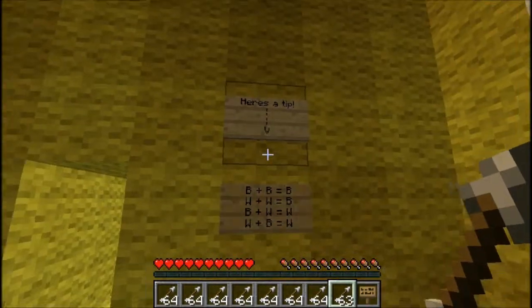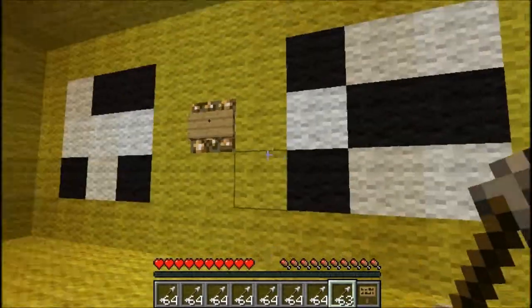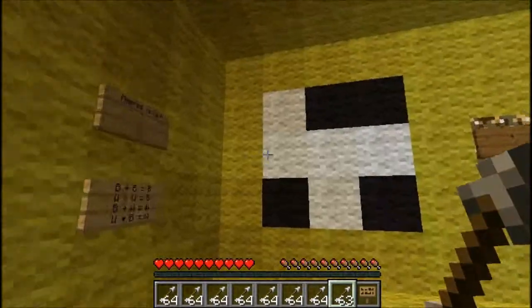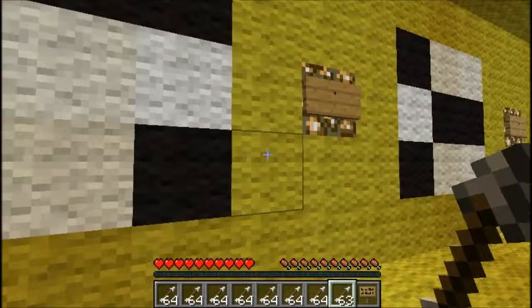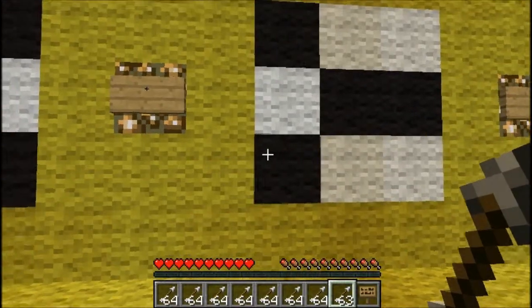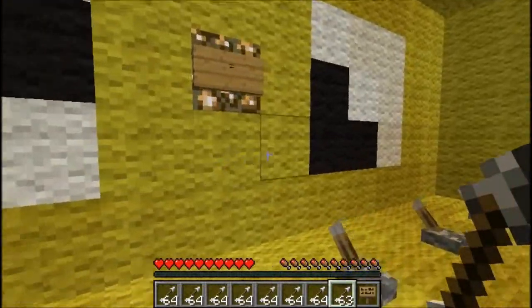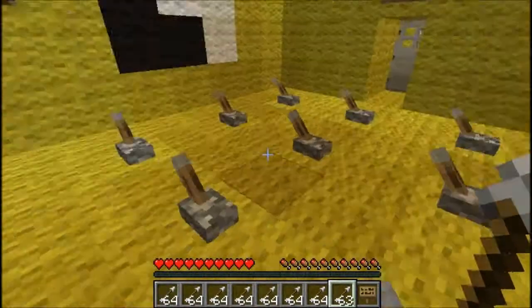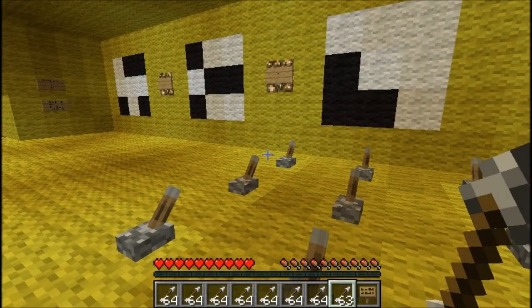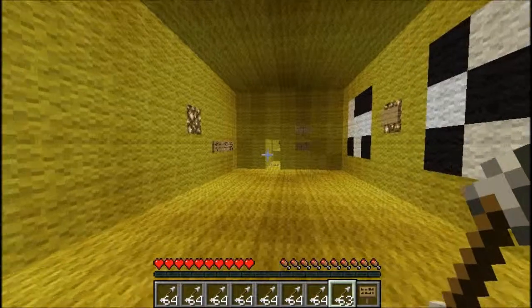What? One, two, three, four black. One, two, three, four, five. So five white, four black, plus four black, five white. So exactly the same. So eight and four. That makes no fucking sense. Does that mean... Wait, what?